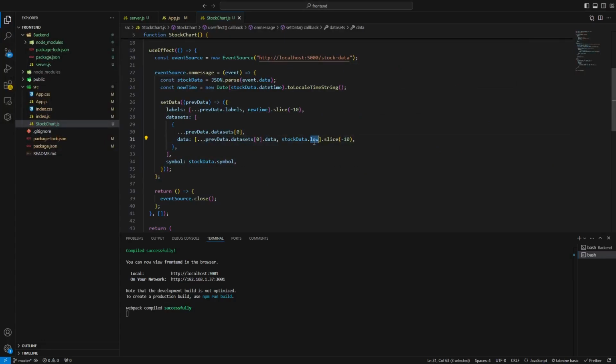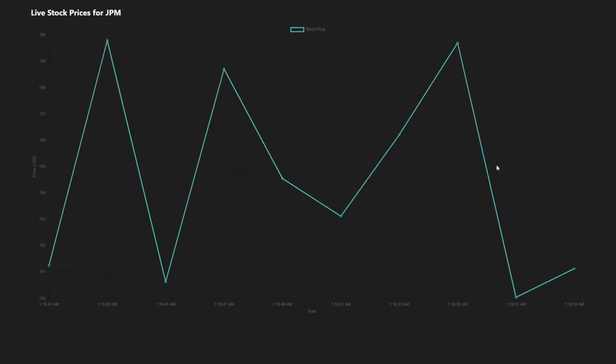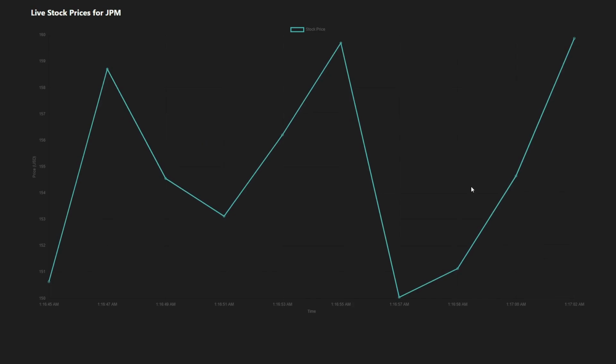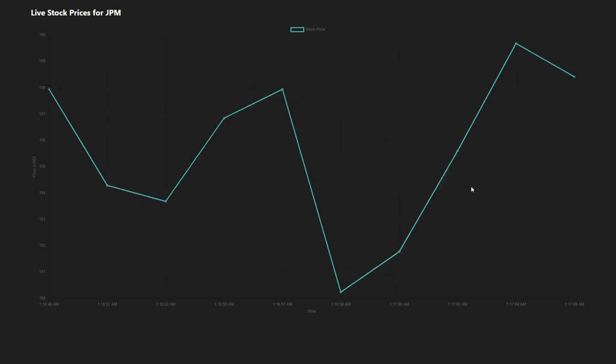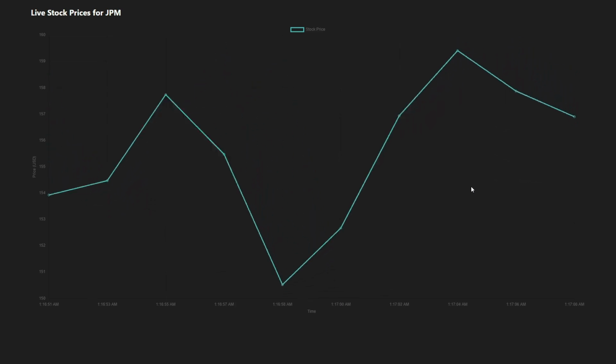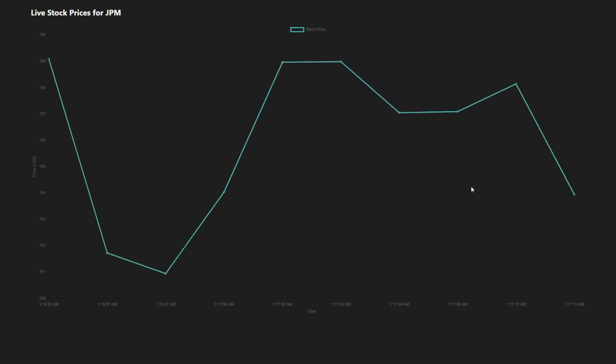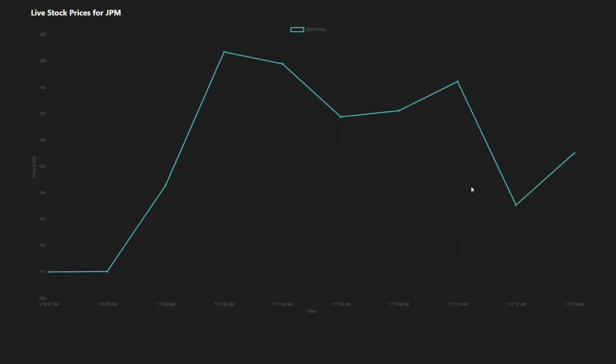So let me keep it close only. Yeah, it looks good. You can also change the seconds. You can make it 5, 1, or anything. Anyhow, this will continuously send us the request at that many seconds, and our graph will change according to it. So that's it.